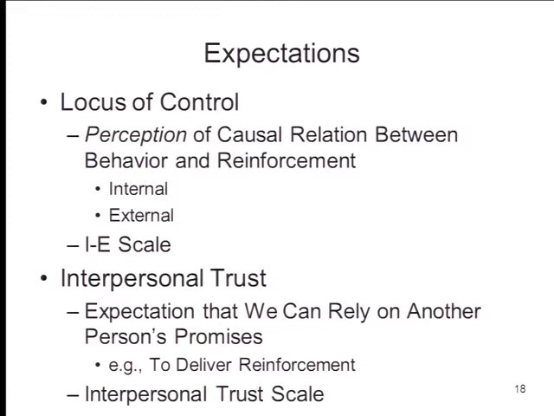And then Rotter also argued that an important dimension of individual differences was what he called interpersonal trust. In social behavior, we're usually relying on other people to deliver the reinforcements that we're working for. And so in order to work for those reinforcements, we have to be able to trust that other people will deliver the reinforcements to which we're entitled. And Rotter and his colleagues developed a new kind of personality questionnaire trying to assess both individual differences in locus of control and individual differences in interpersonal trust.